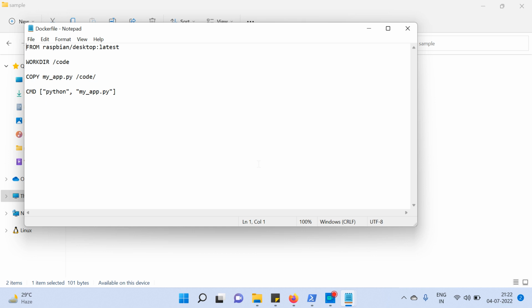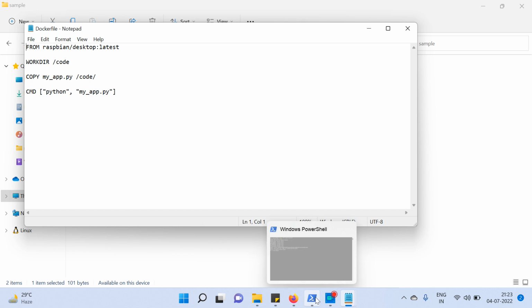Here the working directory is /code. Then I'm going to copy my basic simple Python program to the working directory, so it will copy to that code directory. Then I'm going to execute the Python command with my app.py program.